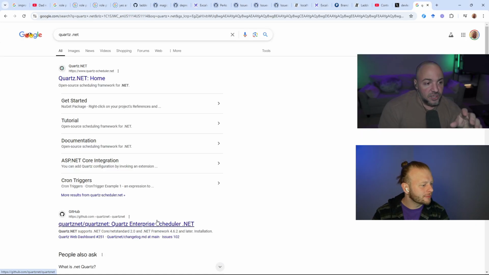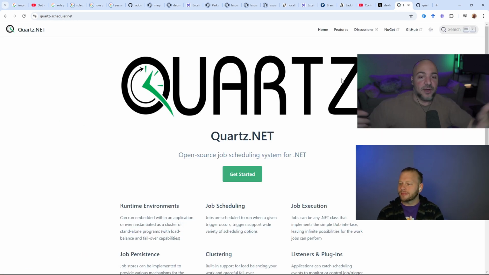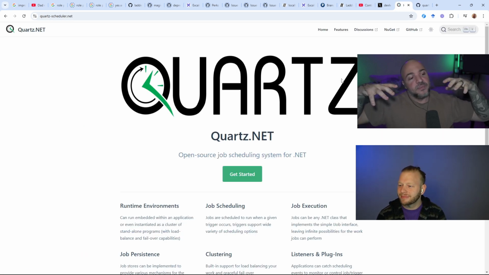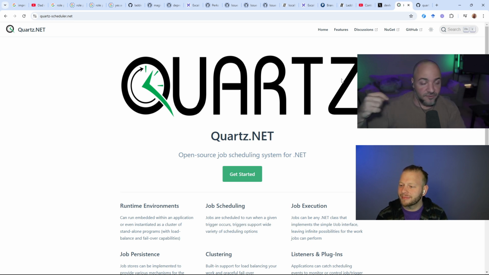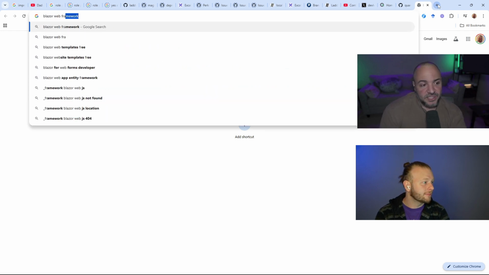The evolution was when we started saying, okay, we want to get people to use this. Yeah, Quartz.net, that's exactly it. So how are we going to get people to use this? The first thing I did was, well, I know C#, I can iterate fast in C#, and I said, I'm going to use this to try and learn Blazor. And for those of you that don't know, Blazor is a sort of front end and back end tech stack where you can develop in C#.